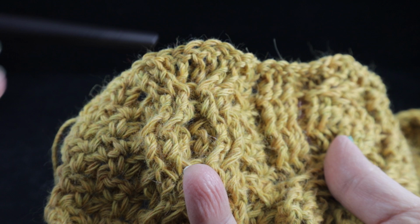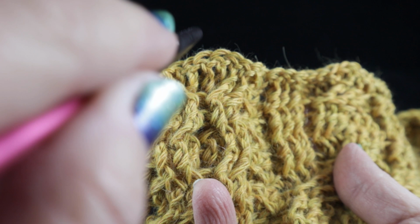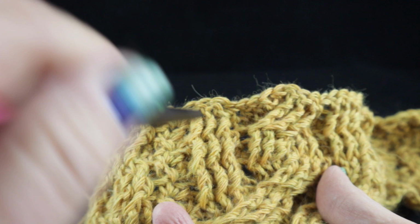When we work the honeycomb cable, we're going to close up the top. So we'll work 2 front post doubles, and then working in front of those 2, we work these 2 stitches, skip 2 front post doubles, and working behind those stitches, we work the 2 front post doubles, and go ahead and work the wattle stitch, and then I will work this section with you.